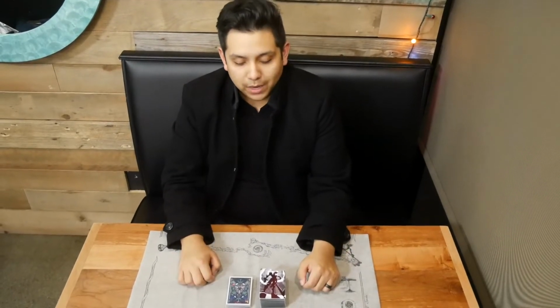Hey guys, my name is Dan Brito. I got second place at the Chara Expo 2019 at Anaheim, Los Angeles, California.